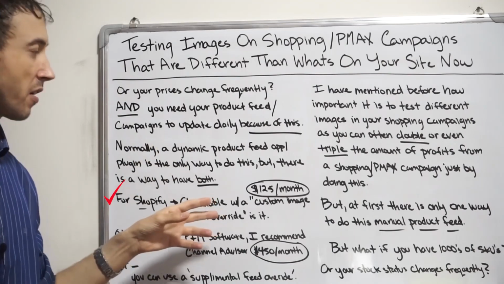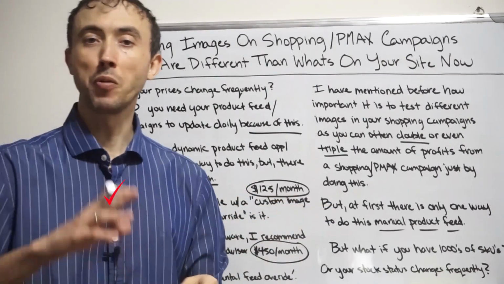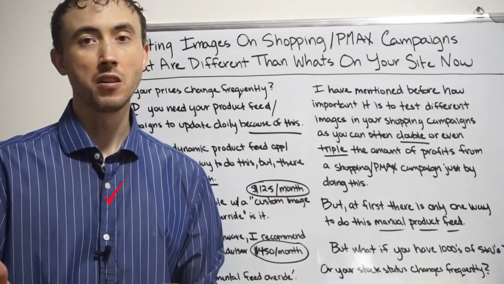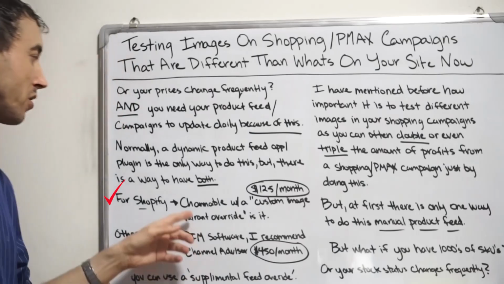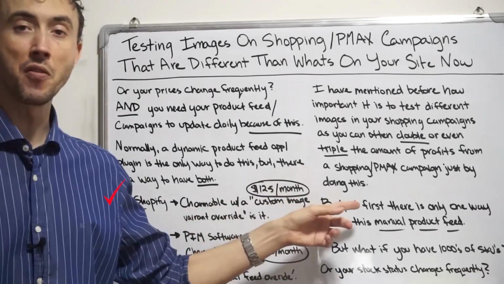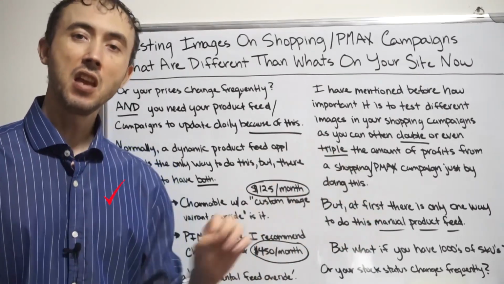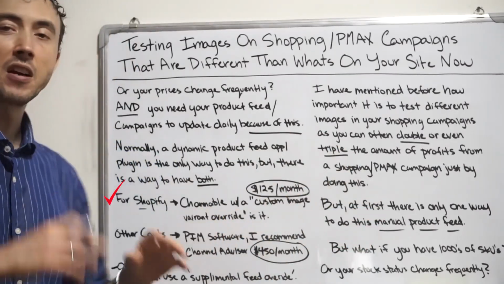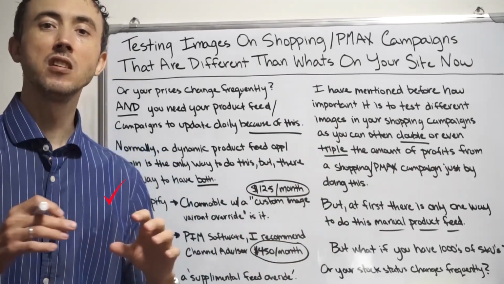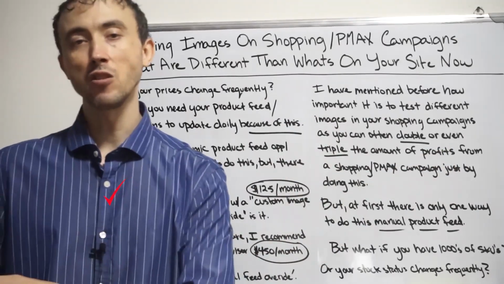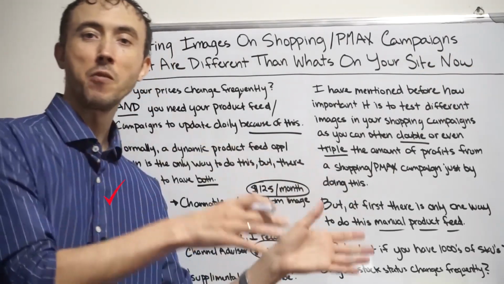With that software, it's also still an app/plugin. So you could use a product feed plugin, which is like $100, a one-time fee, or you can go with Channable, which is $125 a month. But with this product feed plugin itself, it is going to allow you to have a custom image that you send to Google that's different from what is on your site, and they'll forward on everything that's on your site in real time, so that if anything on your site changes, Google gets that information.